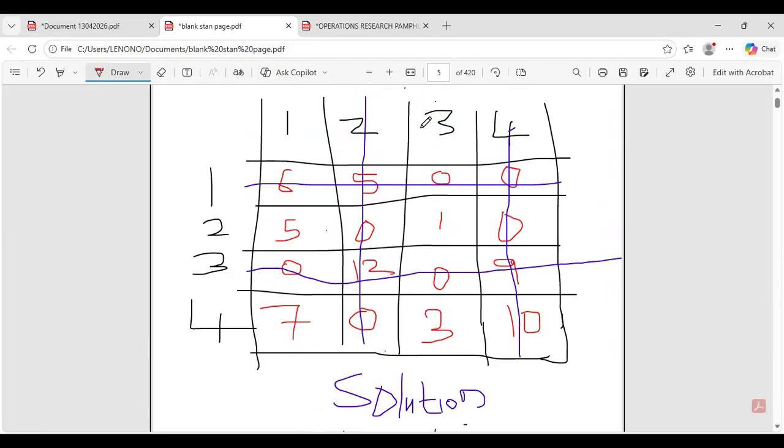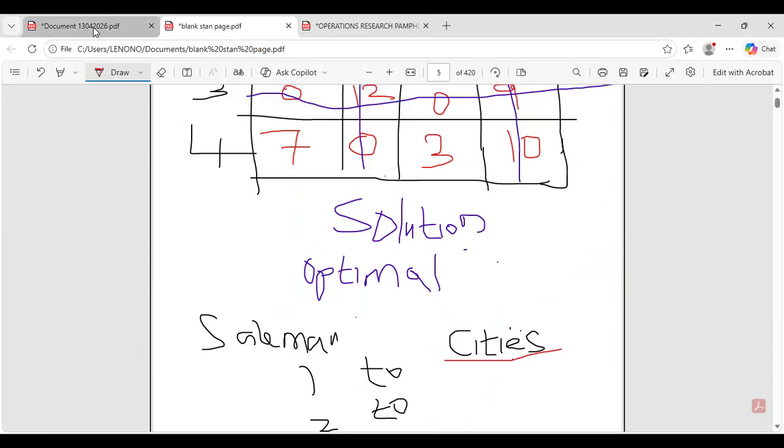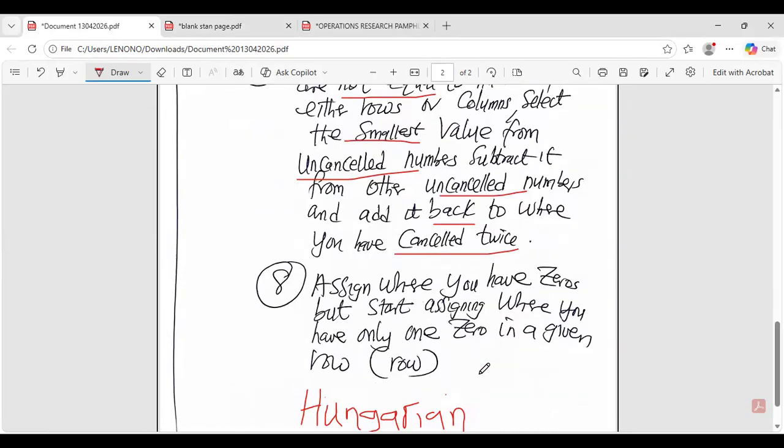So what we do, you can say 4 can go to 2, because you start assigning where you have only 1 zero in a given row.